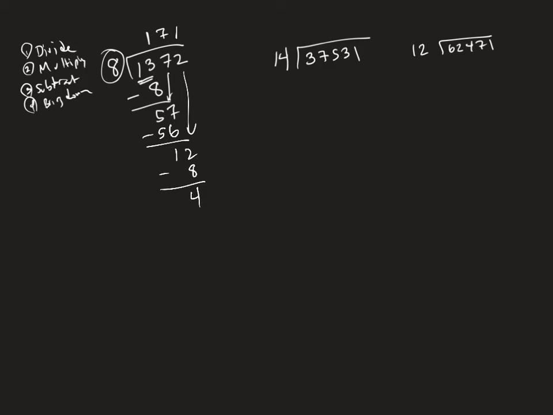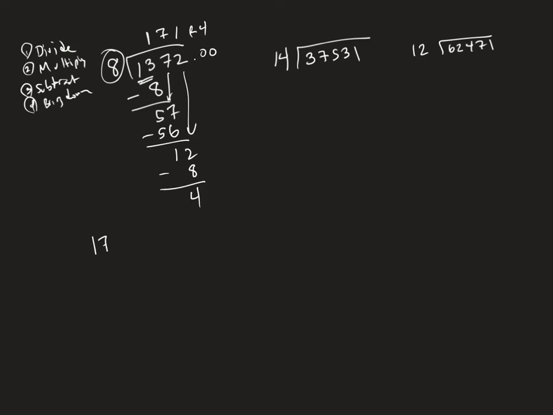Now, when you were learning about this stuff in 3rd, 4th, or 5th grade, there are 3 different ways you could deal with that remainder. One was to write 171 R4, meaning remainder of 4. Another would be to add a decimal and then start adding zeros so you can keep going with the numbers that are there. But the way that we're going to do it with polynomials, so I want to actually emphasize this with you, is to write your answer as a mixed number.